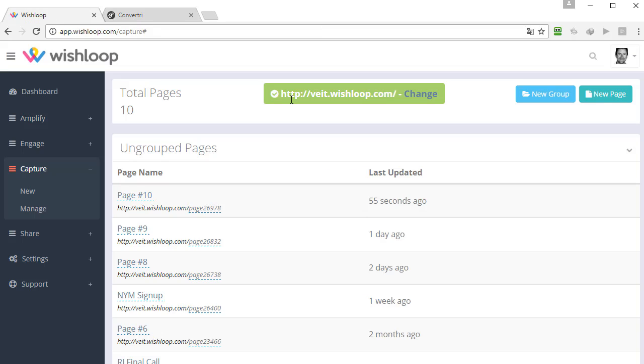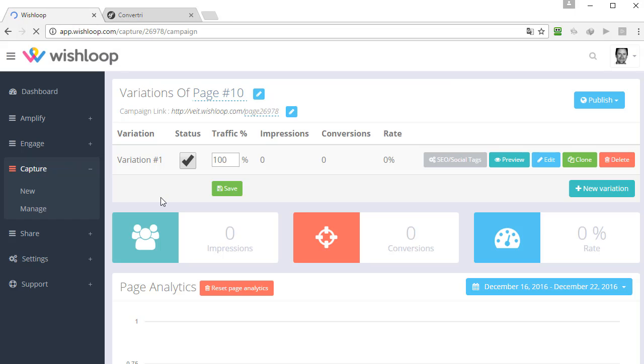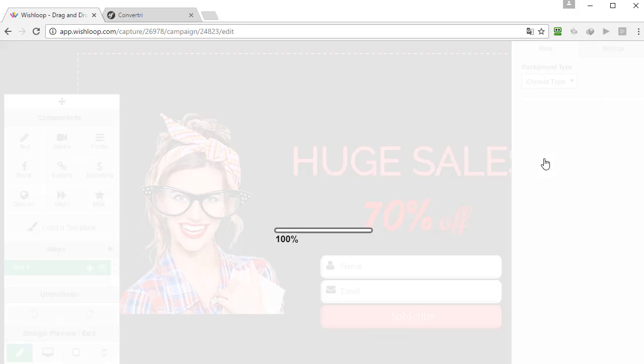So as you saw beforehand, now where is my capture page? It'll be this one, right? So if I want to edit this here, there's no edit button here. You have to go to view, you see your page, then you go and click edit. Oh, fair enough. It's one extra step. Who cares? There you go.